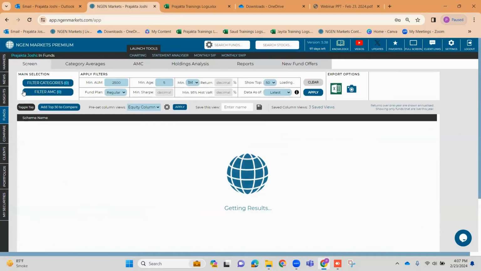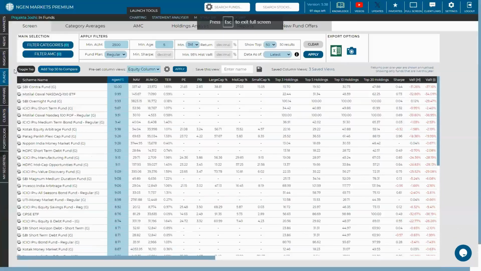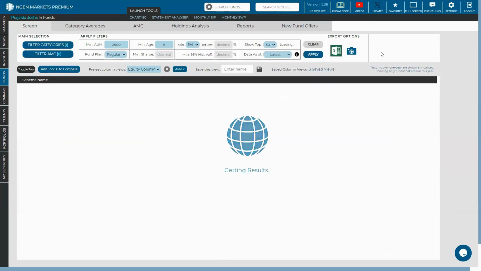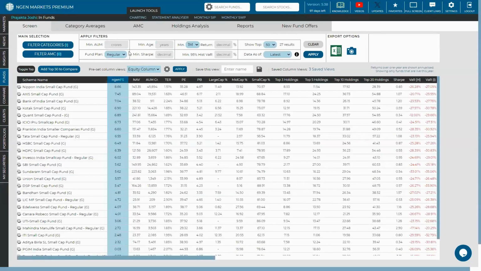To check in all the funds from the small cap as a category, you need to go to the funds section and from these filter categories option, choose small caps. Simply click on filter categories and choose in small cap funds. So there are, you'll see in bracket 27. That means there are 27 small cap funds that are trading in the Indian equity markets right now. You check this box and all the 27 funds load here. So these are all the 27 small cap funds.